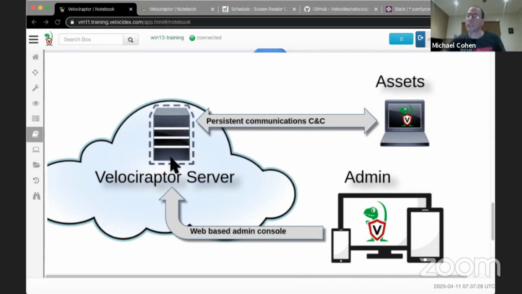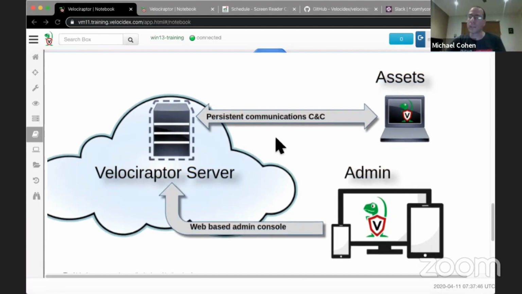So we can query the endpoints on demand. Because it's a persistent connection, as soon as we launch a query, it replies immediately because it's all ready to go. We don't have to poll. There's no lag there.